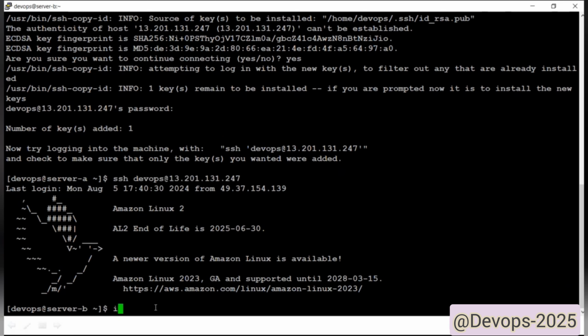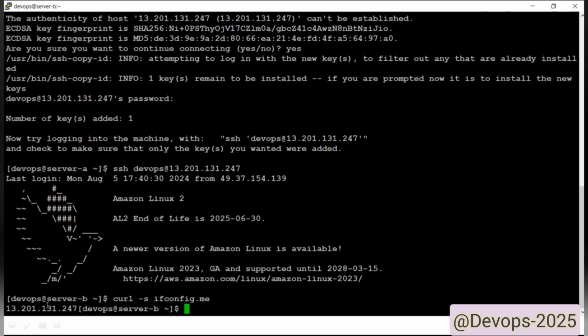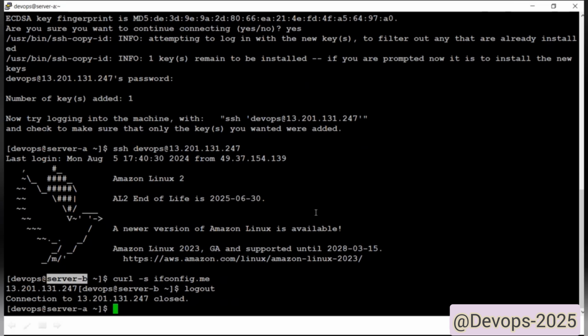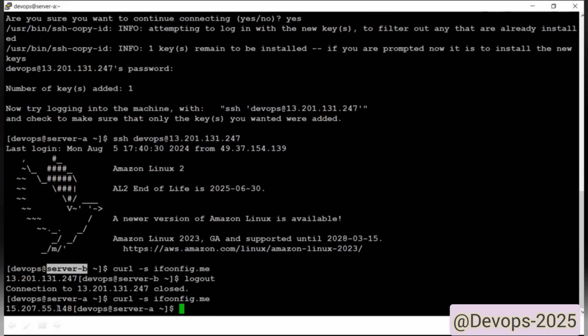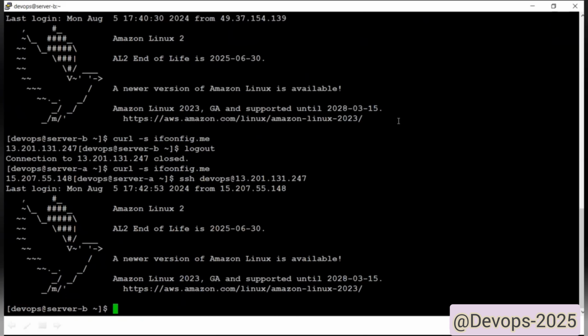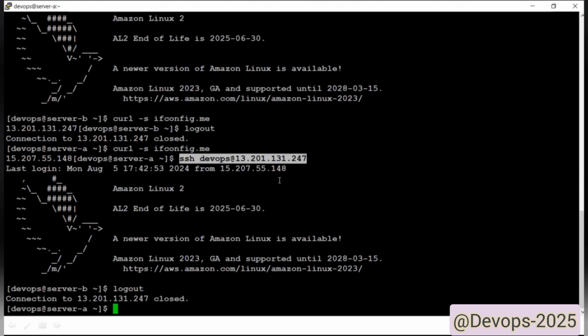Now if you check curl -s ifconfig.me, see, this is the IP address of server B, because we connected to server B without giving the password. You can press Ctrl D. Now you went back to server A. See here, this is server A. Again, if you want to test, enter. See, we didn't give any password, it has taken it directly. ssh username @ server B. Again, I am pressing Ctrl D.